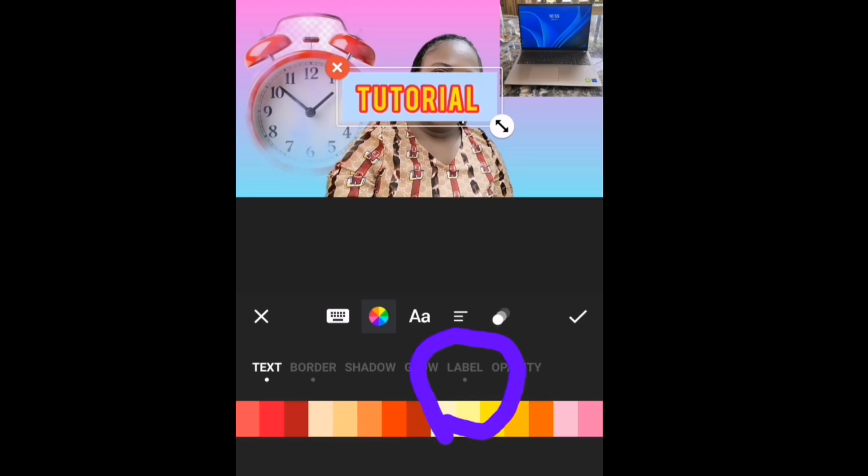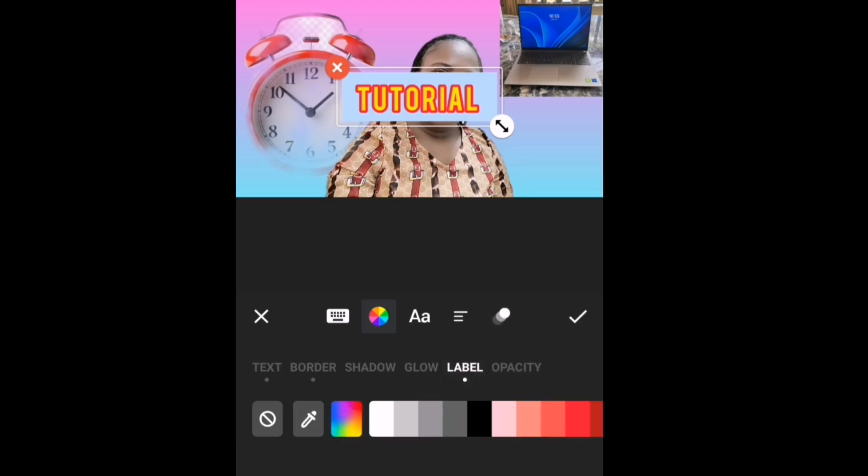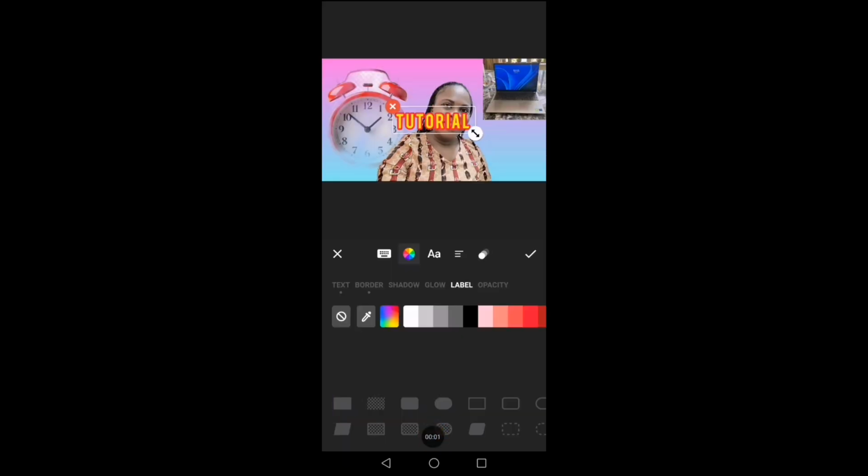Then you can see it's inside the box. This box is a label, so this is the label. I can decide to remove it. If I want to remove it, I'll click here, and then you can see it's already removed. Okay, so this is it. I already removed the label. Then I can still add it back or add any choice I want.